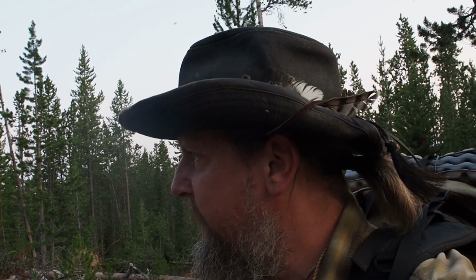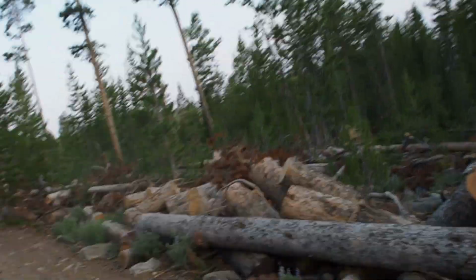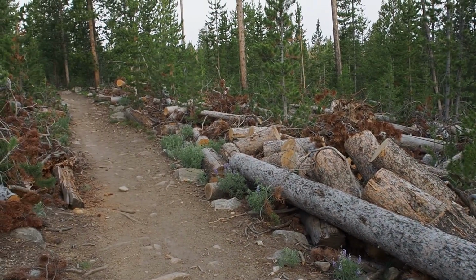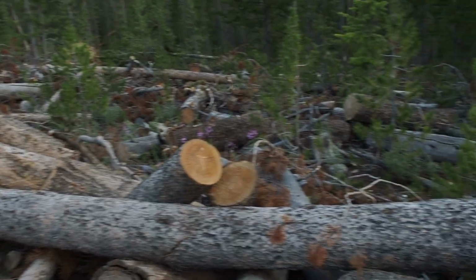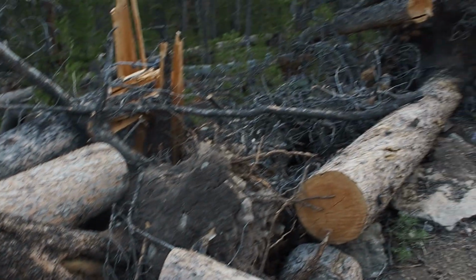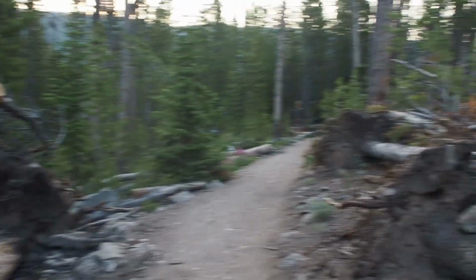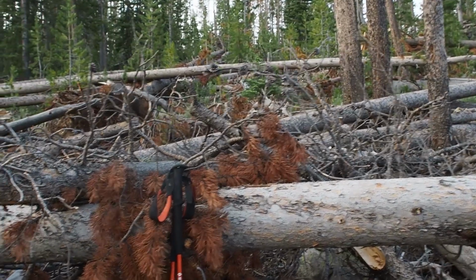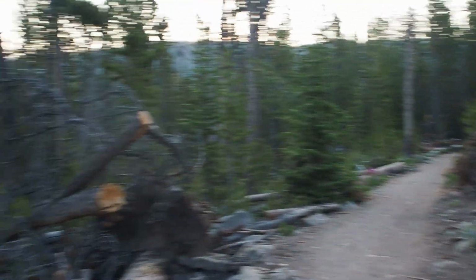But anyway, I wanted to stop and show you. Last September they had a huge windstorm and tons of blowdown. This trail wasn't open all the way until about a month and a half ago, I think. But anyway, I'm going to show you what the blowdown kind of looks like. Imagine the volunteers and all the forest workers it took to clean all this up. It wasn't so bad on the other side of the range, but the west side here got hit the worst. Anyway, thought I'd show you.